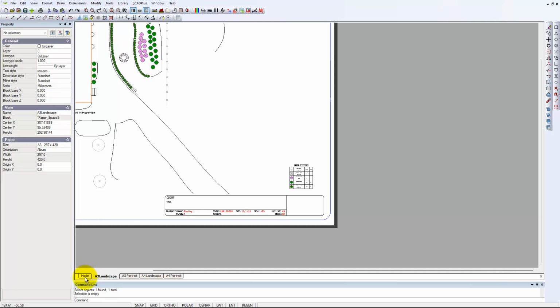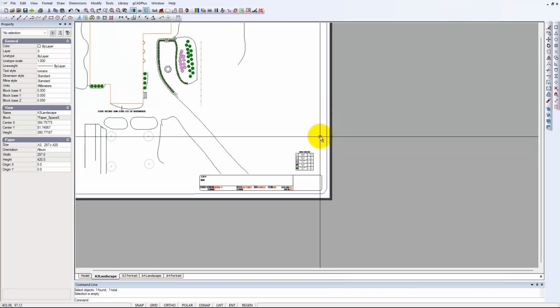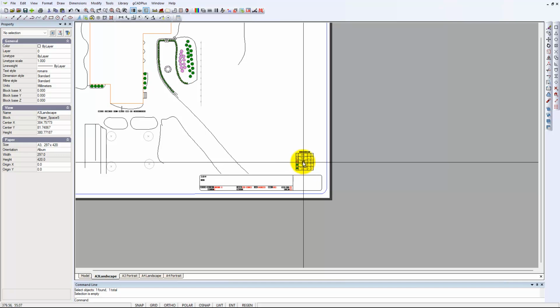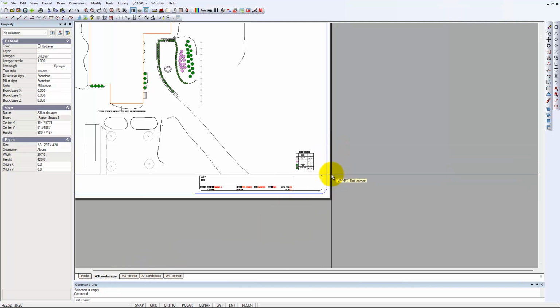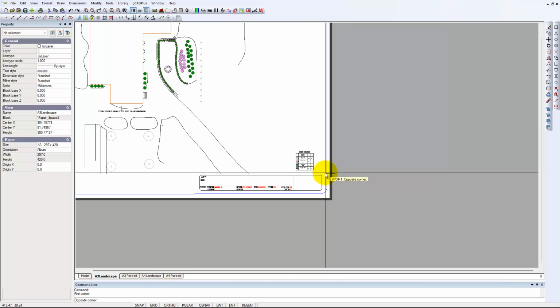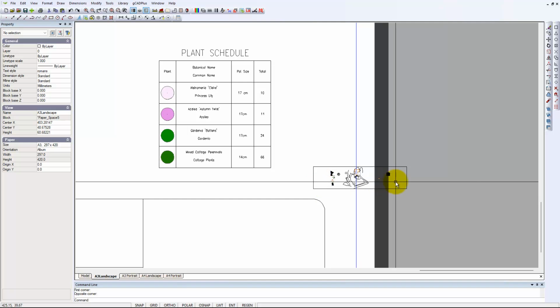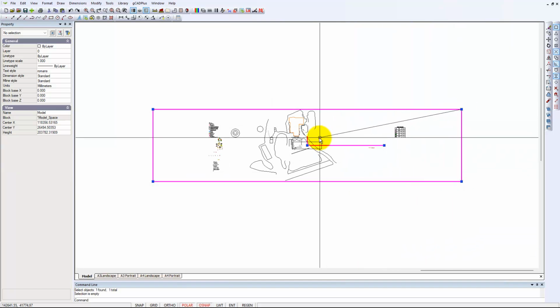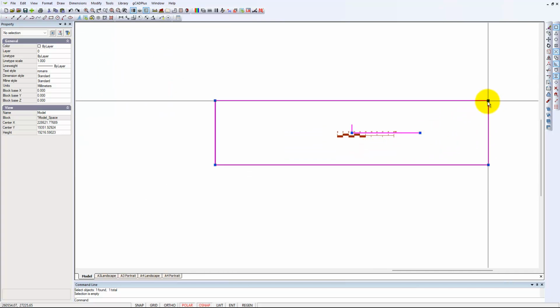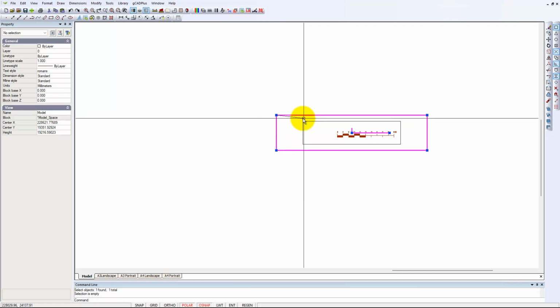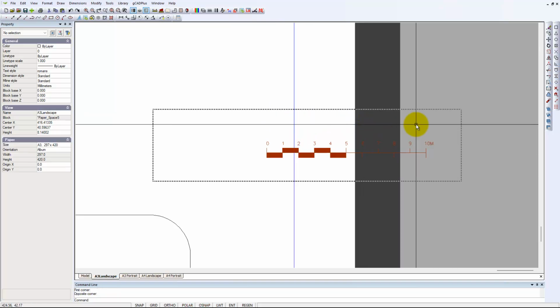Need to be careful with the scale bar though. That needs to be at the same scale as the viewport, not important in this instance here. We're not worried about scale inside this one, but let's make a new floating viewport, and we want to put the scale bar in here. It's going to be relatively long and thin. Let's zoom in. Now we can jump there and position our scale bar over the scale and bring it down like so. Probably need to do that and display it on the layout.